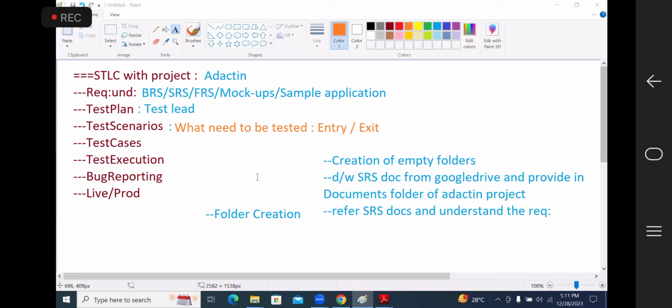In that, we take care of the entry criteria and then the exit criteria.